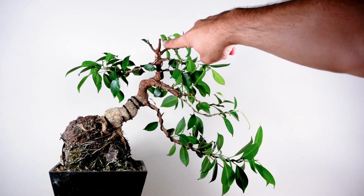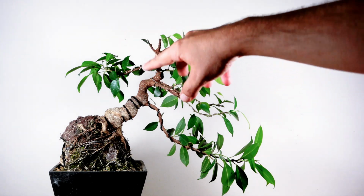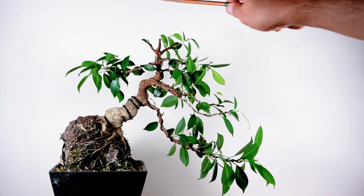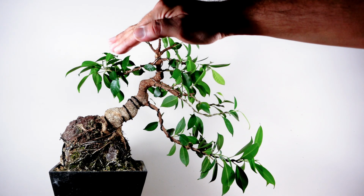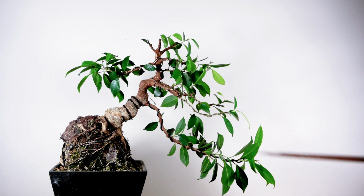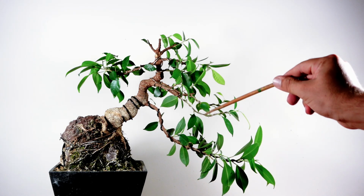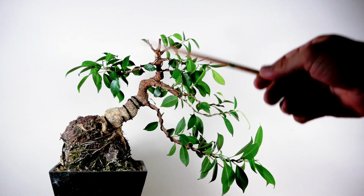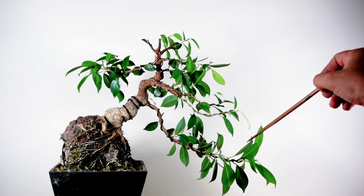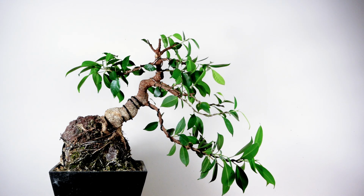So now all I need is a lot of shoots here. I won't be doing too much to the top here, and I'm waiting for a lot of shoots that I will let grow and just make like a little bush there. Okay, bush it, somewhere about here, like that, so it doesn't interfere with this branch here. And I'm gonna just put the tips. I need some ramifications from these, I don't know, five, six branches. The main branches need to be ramified, and I need to make some little pads on the tips, just like this, nice and cute, but I need to wait for that.